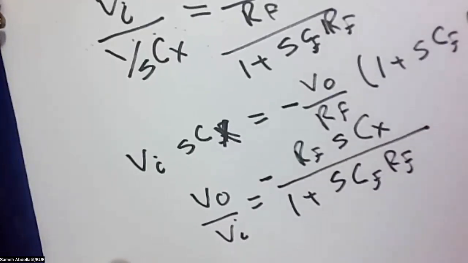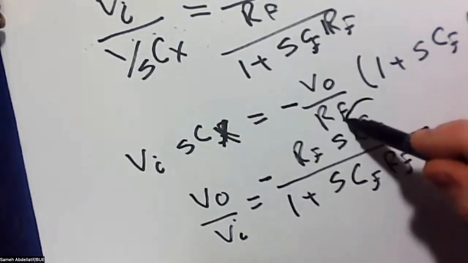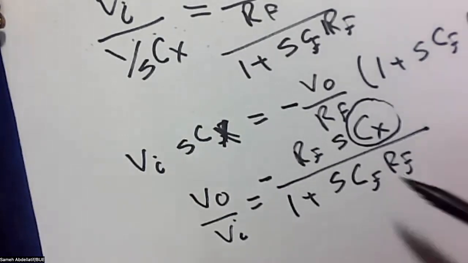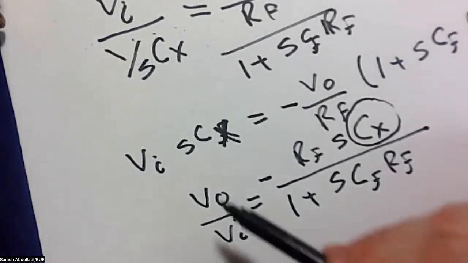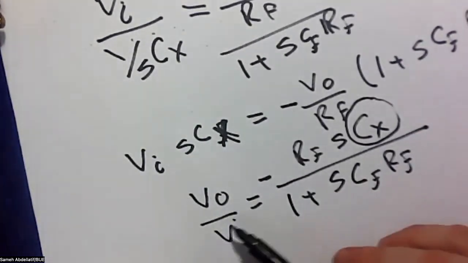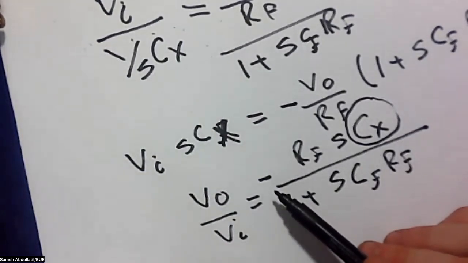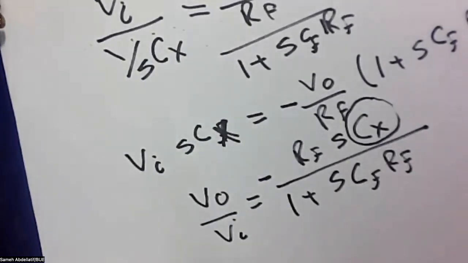So this equation, as you see, my dear students, typically represents the transfer function of your circuit, where this transfer function is directly proportional to the value Cx, which, if you remember, represents the sensing element, which is in our case a piezocapacitive material. So whenever the Cx changes for a fixed V input, you will have a change in the V output correspondingly to this Cx. Regarding this negative sign, you will easily get rid of it, as if you remember, we still have an inverting amplifier cascaded to this stage.